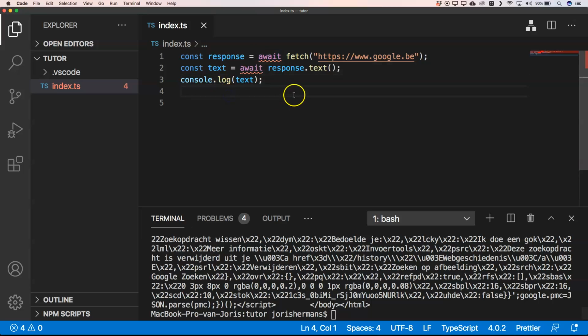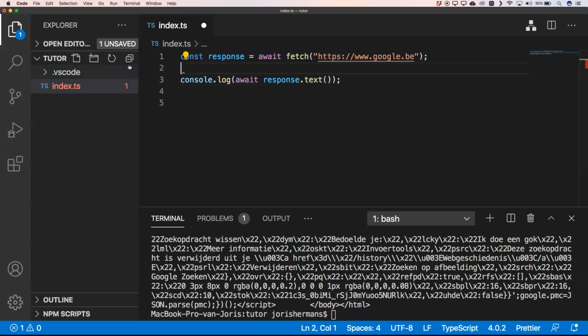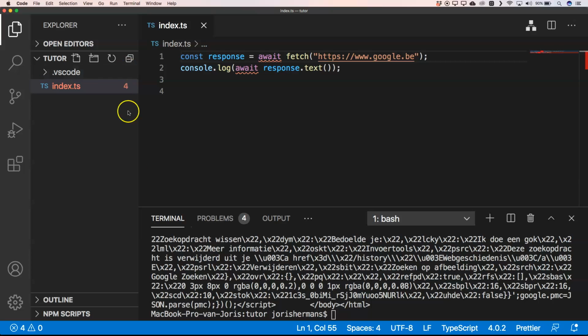And for me, it's a very powerful thing. Of course, you see, it's just a few lines of code. One of the things that I also want to do, I just want to check if that's possible. I think it's really cool to have that like that. So I'm going to do it like this, for example. I'm very curious. This is also working. So with two lines of code, we have an easy fetch and a console.log of that response code, right?